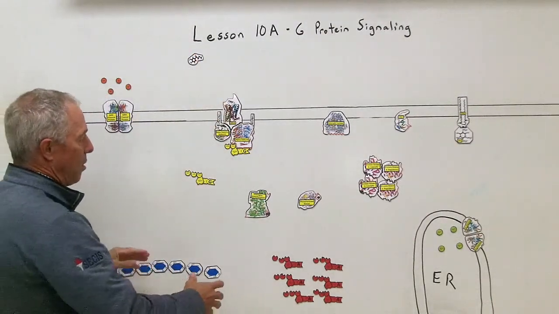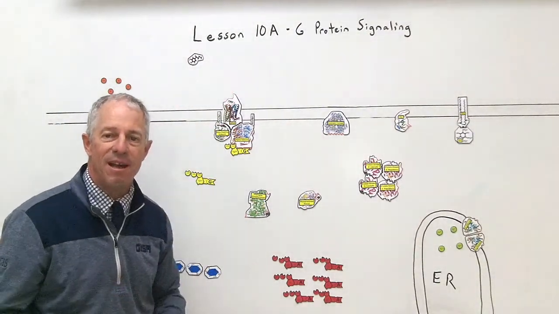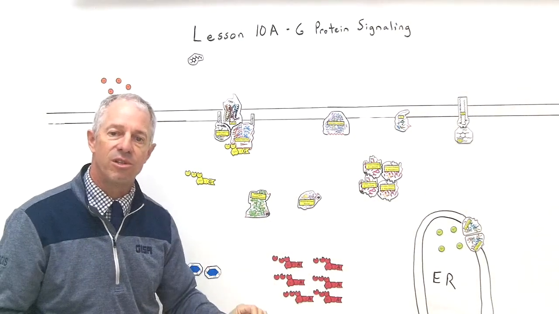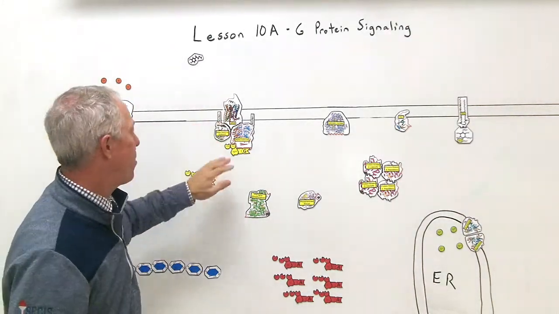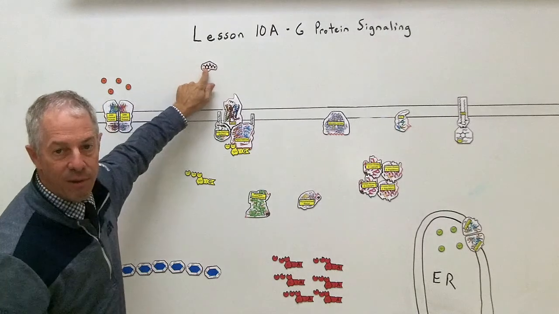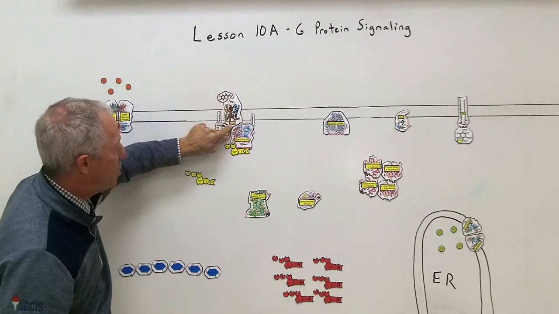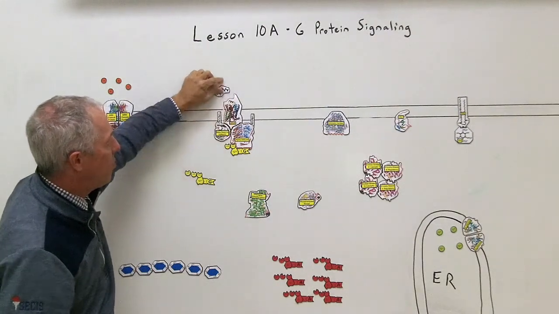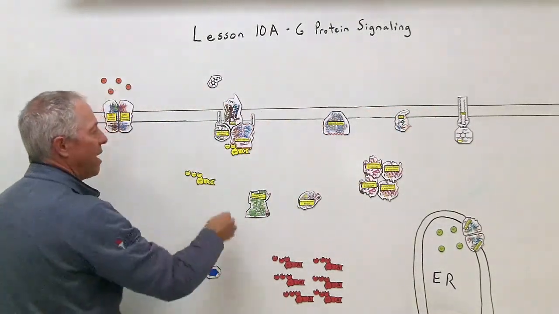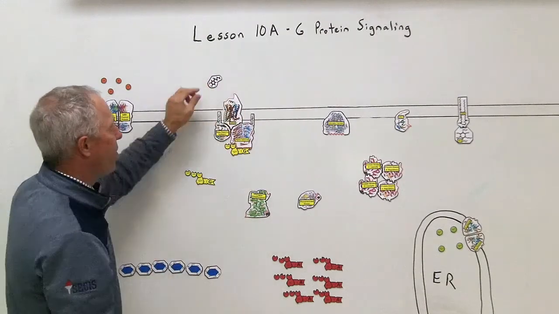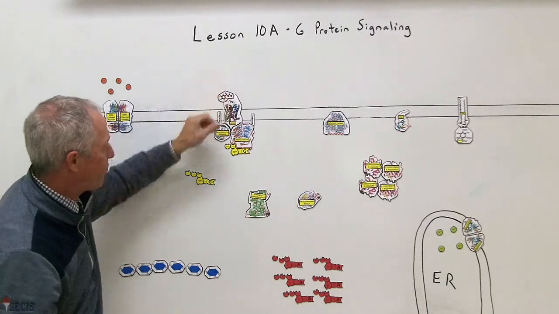What we have here, the first part I'm going to show you, is how epinephrine causes glucose to be released from cells. It utilizes receptors and G proteins. Here is our epinephrine molecule. The epinephrine molecule will bind to a G protein coupled receptor, which is this receptor. This is the cell membrane, which I've drawn with a marker. And here's the G protein coupled receptor, and it receives the epinephrine, and that fits in there like that.